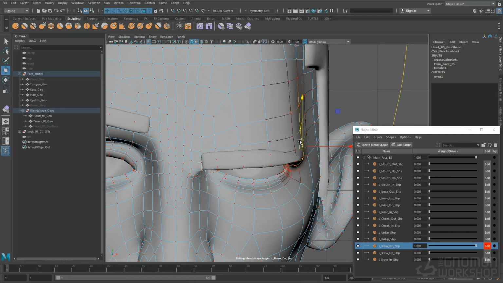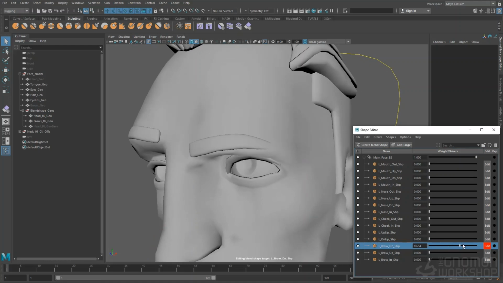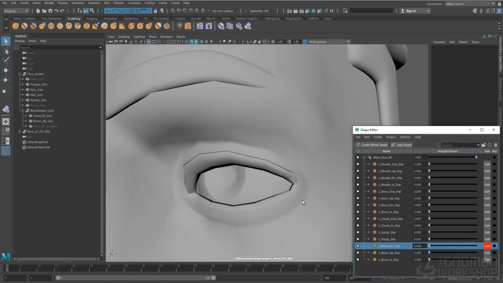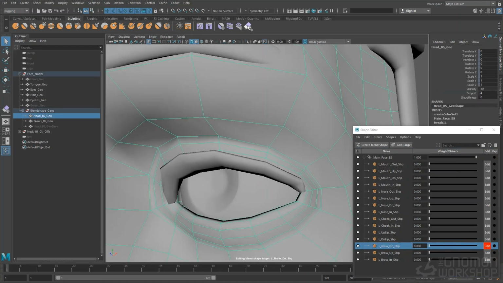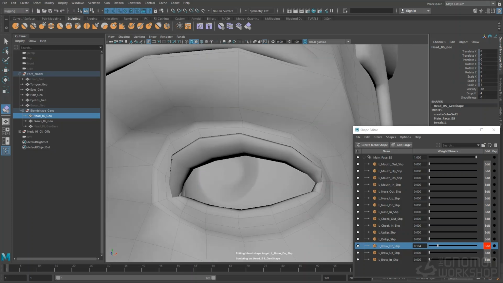If you see, I need even more here. Also this loop. Don't worry about the eyelid, I'm going to remove that movement later. So let's check how this is going. This is going nice. I don't want to affect my eyelid, of course, so I will remove all that with my erase tool. I don't want any movement here on my eyelid. So I will remove all the movement that is in this eyelid.